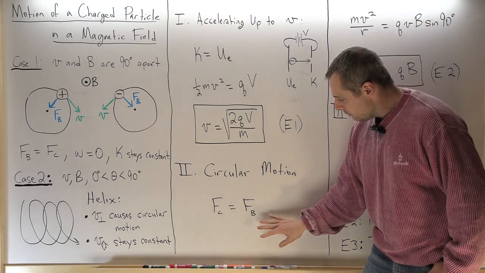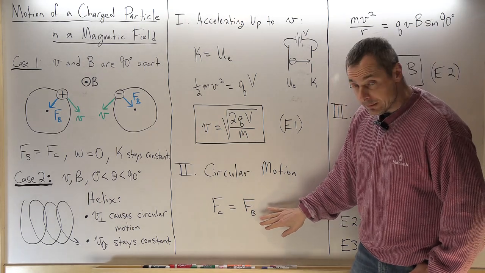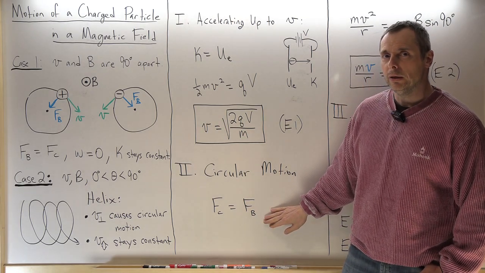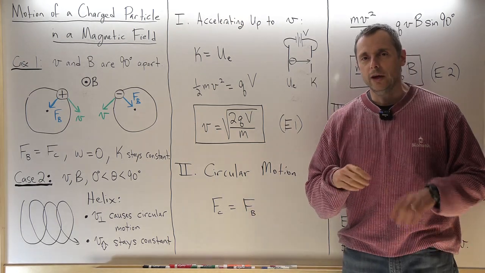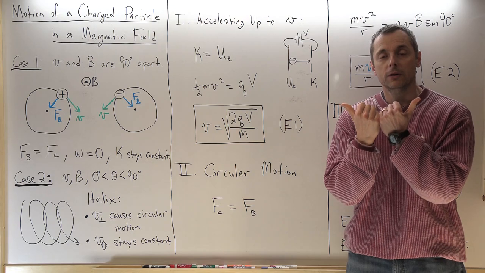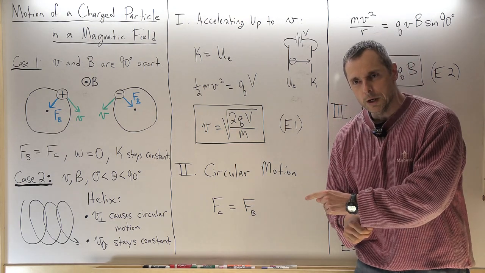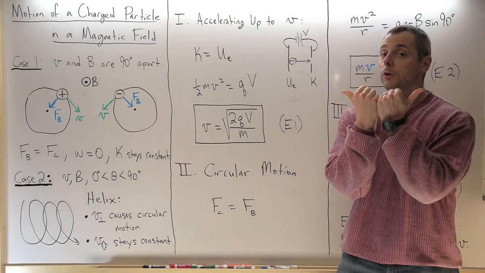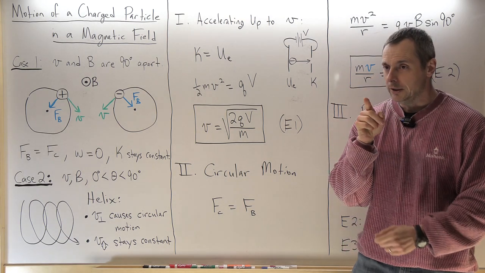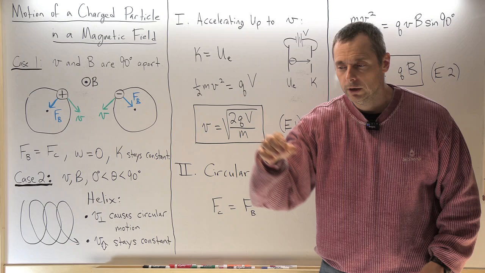But before I move on, I want to just emphasize something I emphasized in the mechanics course. A lot of times when we have two things like this equal, we're saying that there are two forces that are equal. That's not what this equation is saying. If there were two forces that were equal, there would be no acceleration, which would mean constant velocity, linear motion.